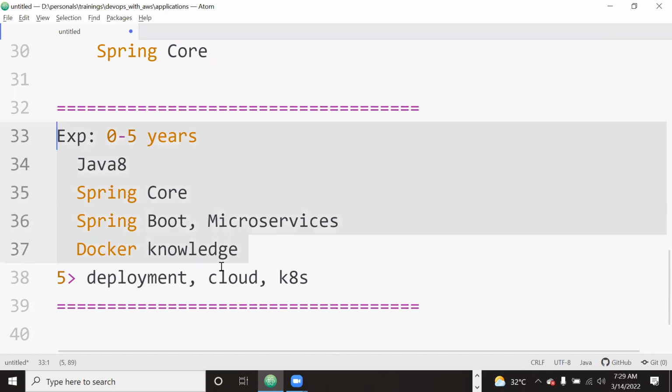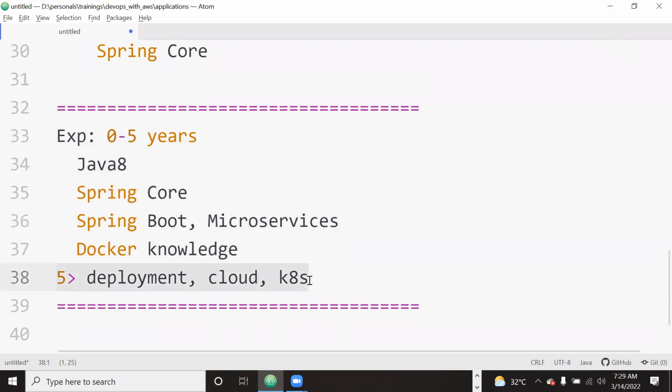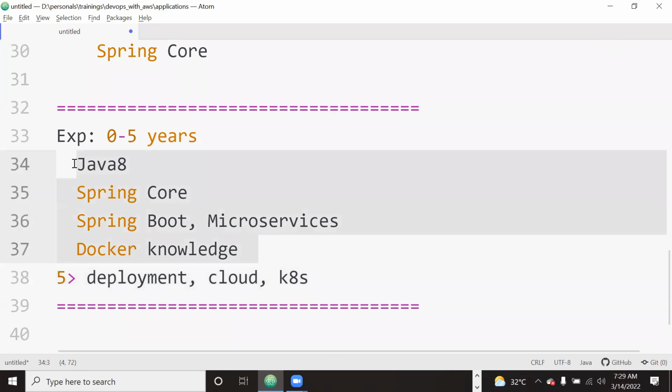The DevOps team will take care of deploying your application by writing the Kubernetes files and targeting a cloud like AWS. They will automate whatever you have written. So that is the reason for a developer.